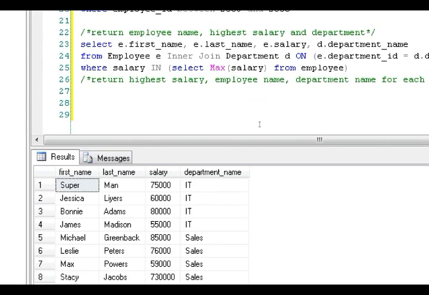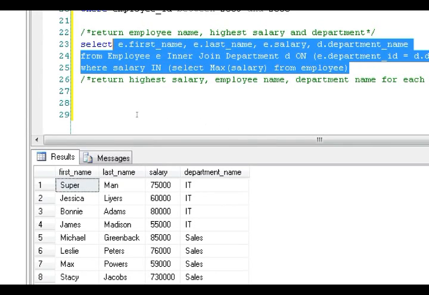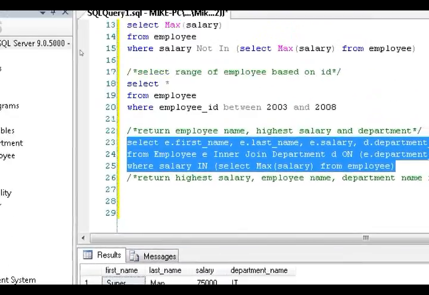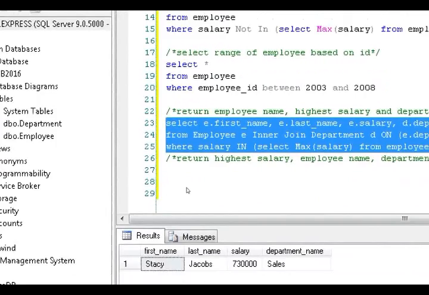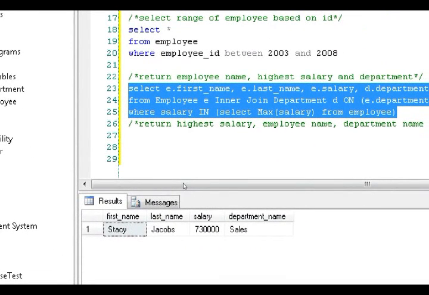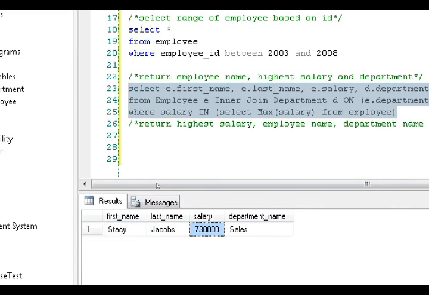Alright, so we run this now. Let's see what we get. What we get here is now an employee's first name and last name. We also want to display that employee's salary, and we also want to grab that department_name.